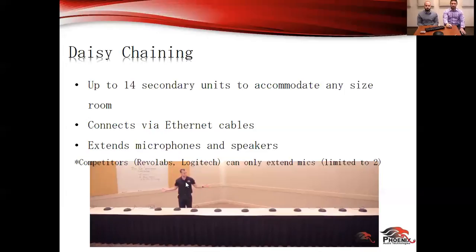With competitors like Revolabs and Flex, you actually cannot add any external mics. With Logitech, Aver, and Polycom you can oftentimes extend mics, although it'll always be limited — maybe one that extends a microphone and a speaker with Aver, and a lot of times you can only extend microphones. When you talk about a large meeting space, you're extending microphones but what about the stereo to fill the room with audio? With us, every time you extend a spider you extend four microphones and a speaker, so you fill the room with microphones and audio.